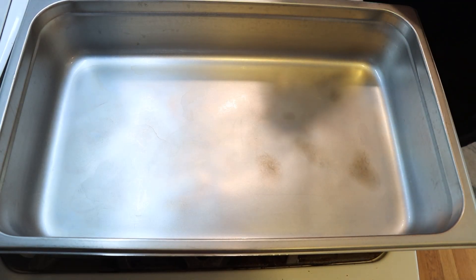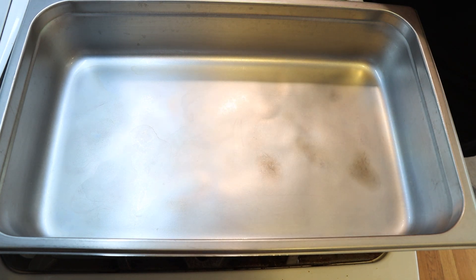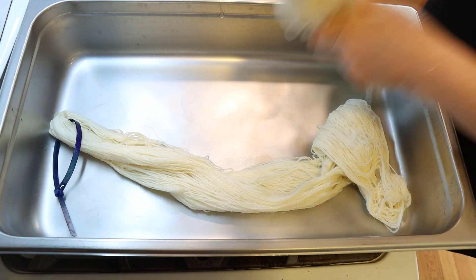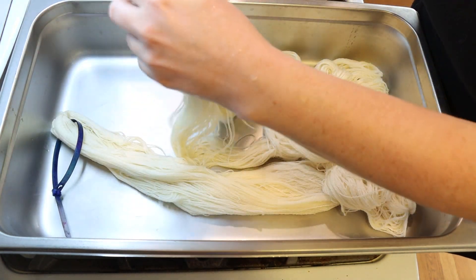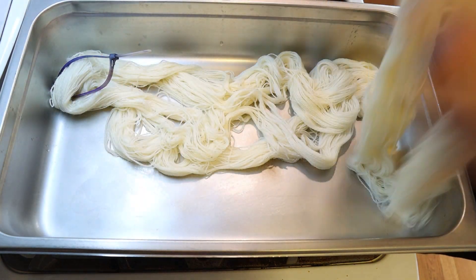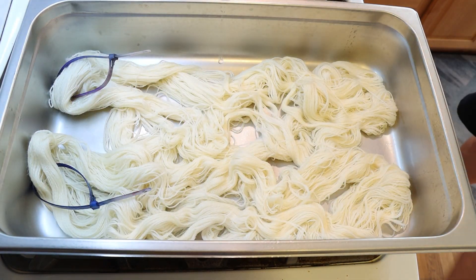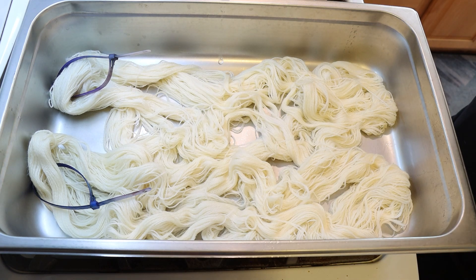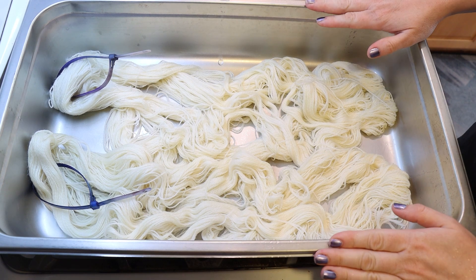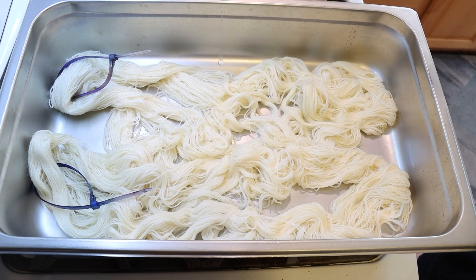Today I'm going to dye the yarn in my four-inch deep full-size catering pan. I removed some of the water from our pre-soak — not all of it. I think I want to add some dye on here and see what happens before figuring out what I want to do with acid and the water volume, just to get a feel of how pigmented it is. If you want to learn more about the tools and equipment that I'm using in my video, I do have links and affiliate links down in the video description. The yarn base itself is discontinued but I will have a link to some other bare yarn sources down there.